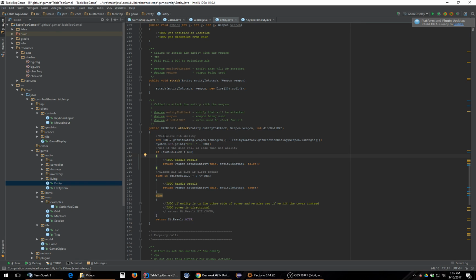So this is roll to hit. This is essentially calculating the hit rating, so our ability to shoot the target, and then the target's ability to dodge, which is reaction rating. Reaction rating also takes into account things like cover, armor, a couple other different things, but this value essentially calculates if we're going to hit. And how we want it to work is we want our dice roll to be less than our hit rating. Because this is where if you play D&D, nat 20 is the greatest you can get. This is the opposite. You want to roll ones. Don't ask me why it's that way.